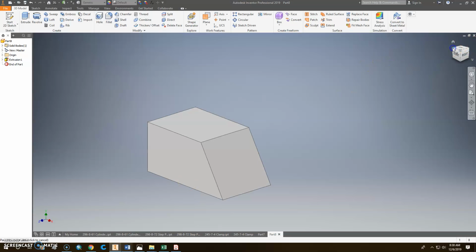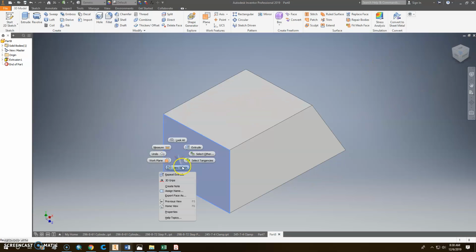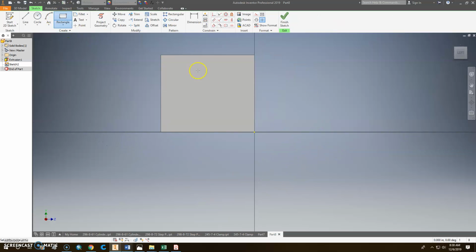The easiest way to make this is to go back over here, right click, new sketch, and I'm going to make a rectangle that goes on here like this. Alright, so I'm going to say that the midpoint is coincident with that midpoint. It might actually touch because it goes up there and touches that. And then this distance from here to here is 0.5. And that side's going to be the same.